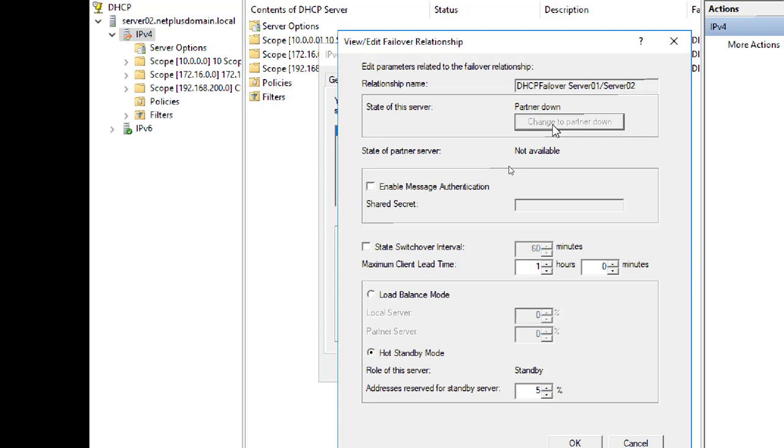Yeah, you can see it's grayed out because you have successfully failed over to the other one. The other one is active and working and giving the IP. If that is happening, you're not going to see that. If it is not giving an IP while it's supposed to, then you will see that you have to click that. So the second one hasn't really decided, shall I become active or let me think about it. So then we come here and give it a kick, and then we click that.